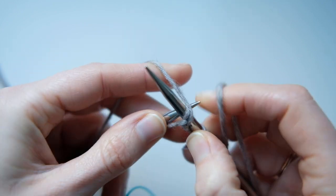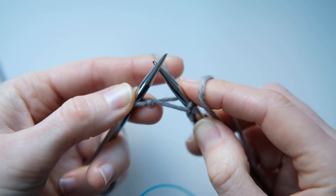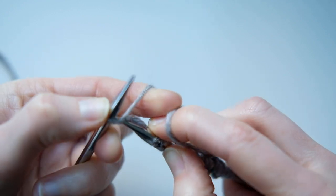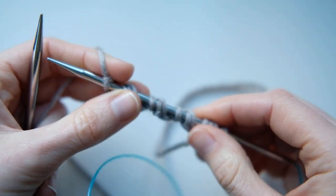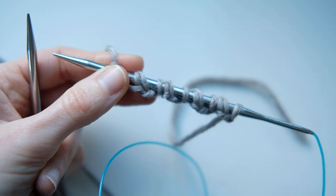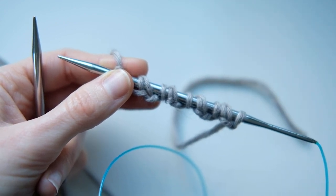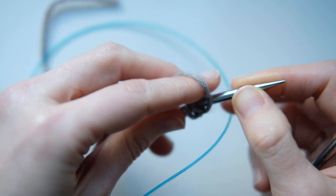slip one yarn over, sorry, I've been saying slip one purl, slip one yarn over, and then that last stitch can just be knit. It was the slip knot, so we don't have to knit into the back of it. So you're slip one yarn overing into the purl stitches is what I meant to say. So then that was the setup row, and you can just continue on. If you know what to do with brioche from here, just keep on going. I'll just do the next two rows just to show you in case you want to see them.